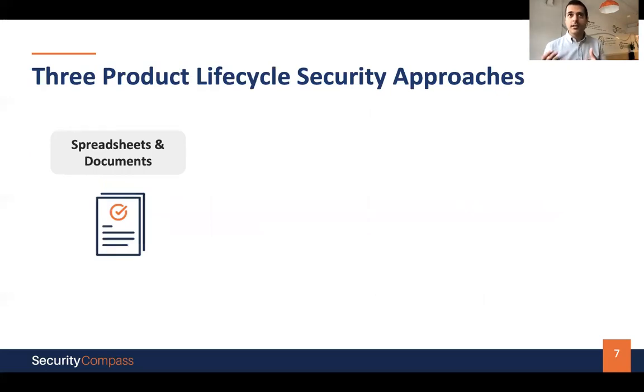So if you do want to integrate security into the product lifecycle, there's a few different ways you can do it. One, and probably the de facto default way that most companies do it, is spreadsheets and documents. You have security architects and experts who essentially work with the development teams, have documented security standards and guidelines. They might have a big Excel spreadsheet that has 1,000 different standards in it, and they hand it over to development teams to try to unpack, understand, and get some value out of it. And typically they're also doing manual work. They're sitting down and doing threat modeling sessions and drawing out diagrams as a way to integrate security in.